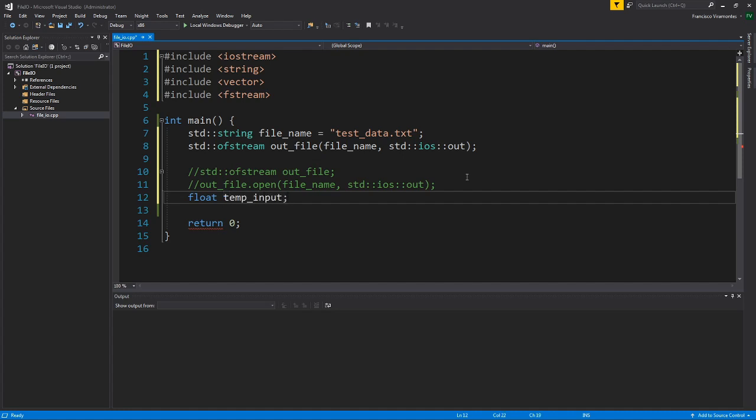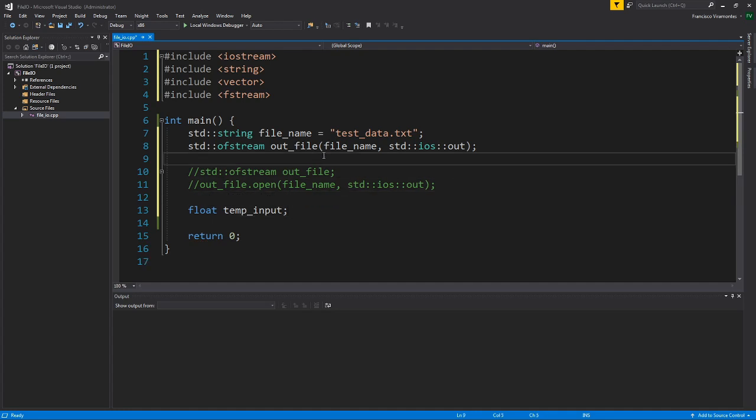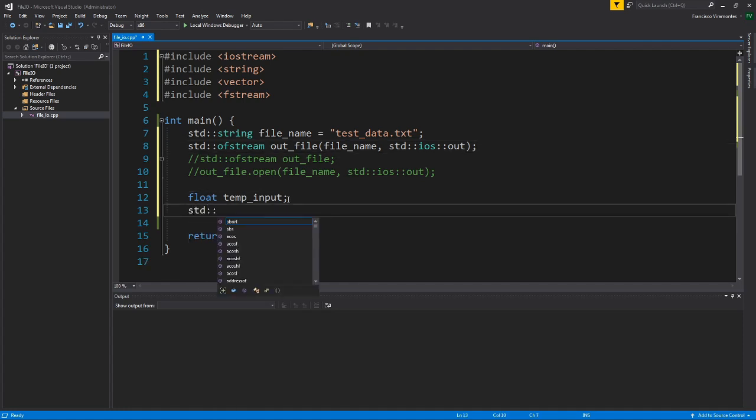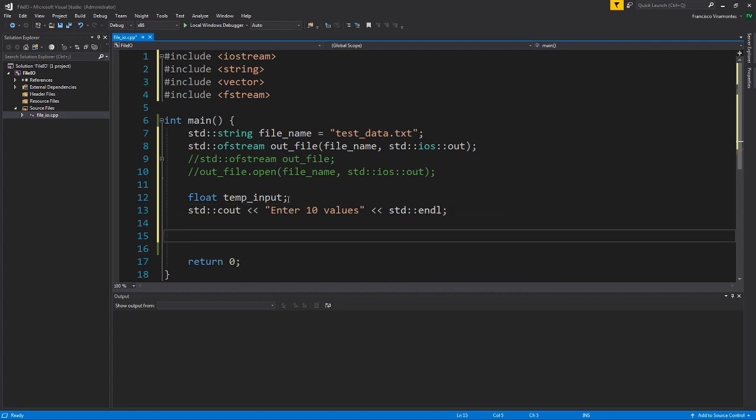This is the temporary input. We're just going to be reading this in from our standard cin, so we're just using it as a temporary variable. Here we are going to tell the user to enter 10 values, and we'll end this statement with a new line.